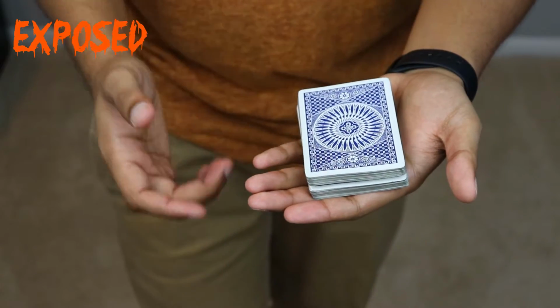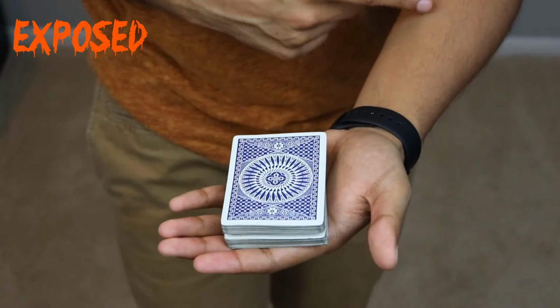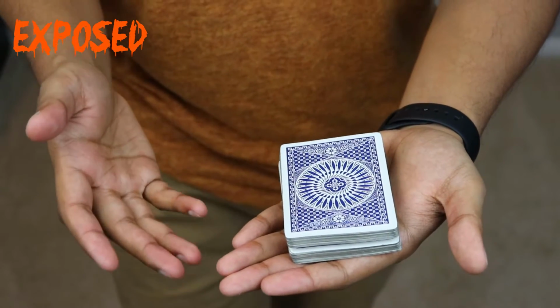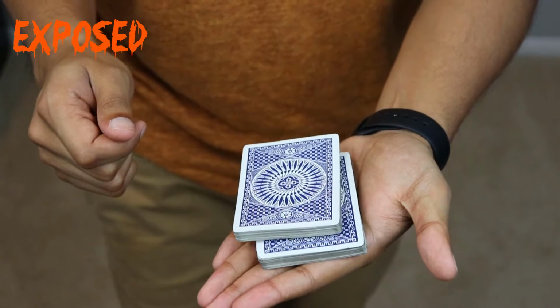Now what I'm going to do is I'm going to start shaking this arm, my arm that's holding the deck. And when I start shaking the arm, I'm going to do a bit of an exaggerated shake. But when I start shaking the arm, you can see the deck will start to separate.